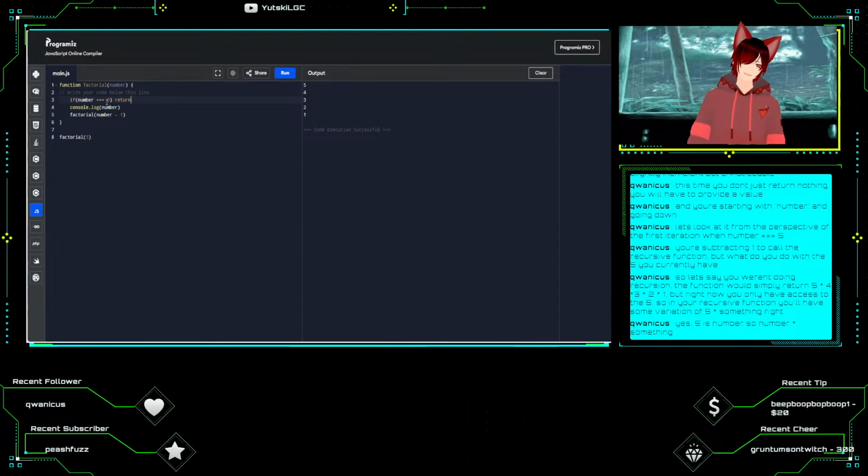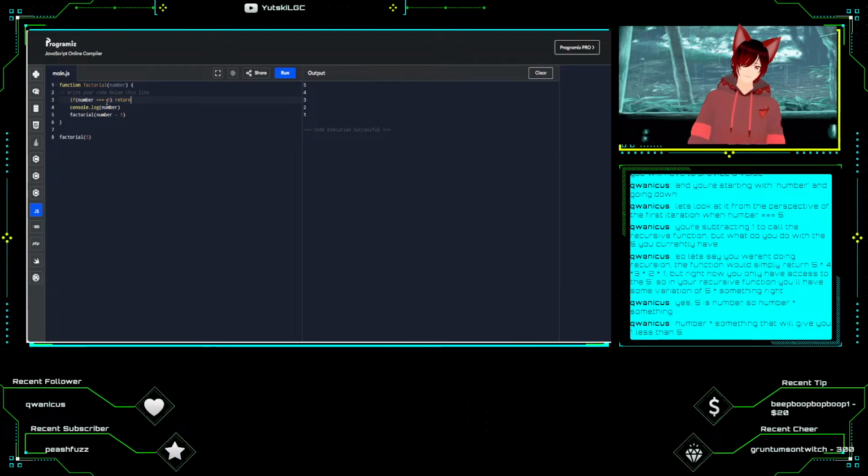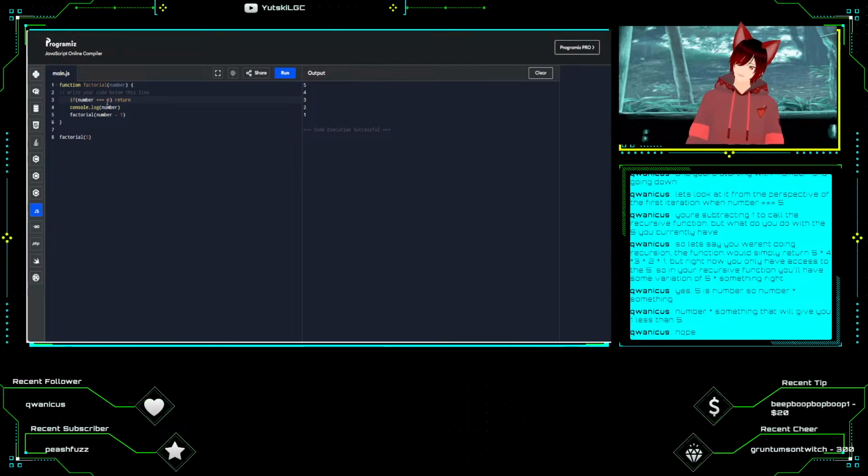Quanticus: Number times something that'll give you 1 less than 5. So number times number minus 1. Quanticus: No. Okay, still not on the nail on the head with that yet.